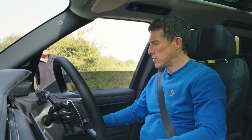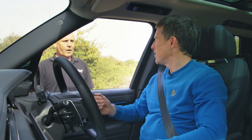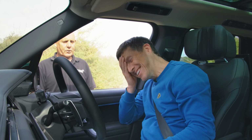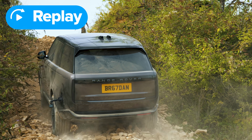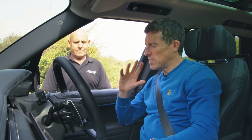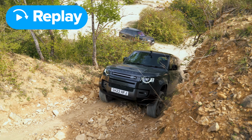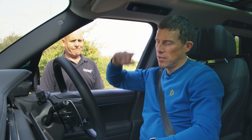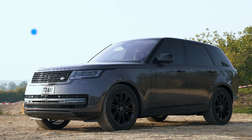Okay, so that got a bit bouncy, so I backed it off the throttle a bit. Yep. I wanted to go up there really smoothly, and I think I cocked that up. Too aggressive at the start, but you recovered it halfway up. Okay, which did it the best? Smooth, continuous drive, Defender. The Defender gets 2 points. Oh God. Okay, 2 points to the Defender, 1 to the Range Rover.